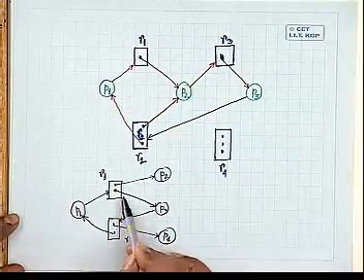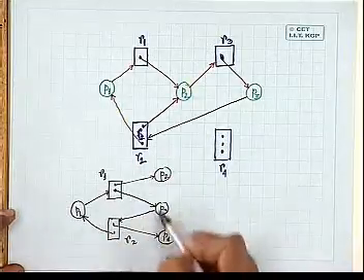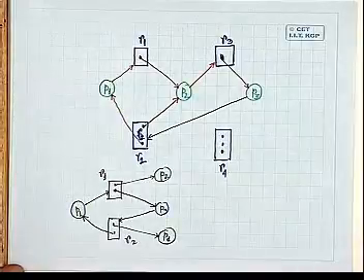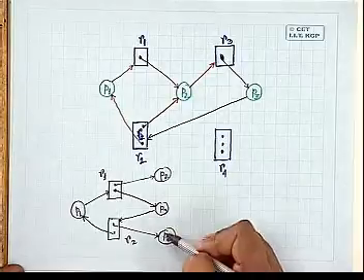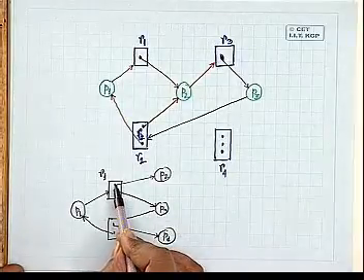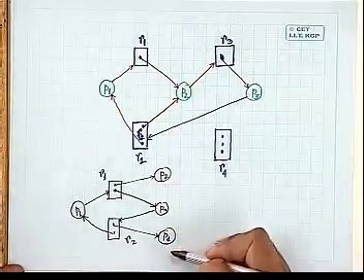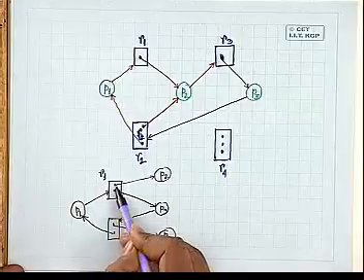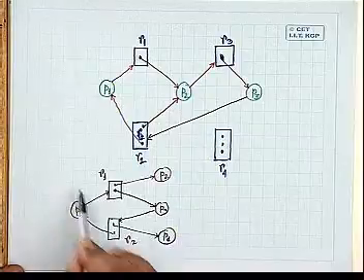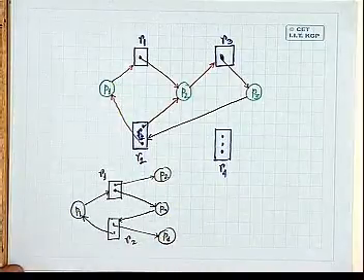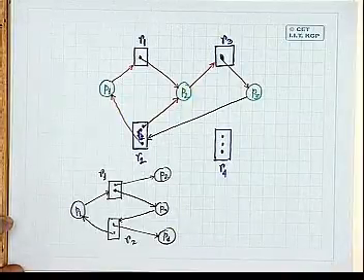The cycle from P1 to R1 to P3 to R2 to P1. But even in the presence of this cycle, this does not lead to a deadlock, because the processes P2 and P4, though they are holding the resource instances of R1 and R2, are not waiting for any other resource. So they will complete their operation and release the resources, which can then be allocated to the requesting processes. Right? So this is an example of a resource allocation graph where even if there is a cycle, this does not lead to a deadlock.